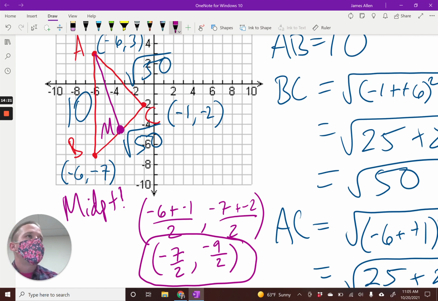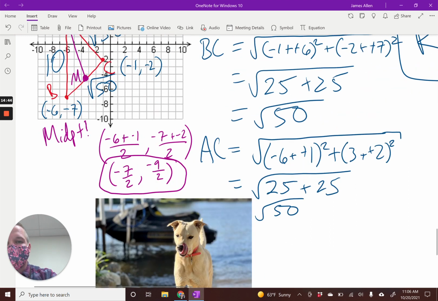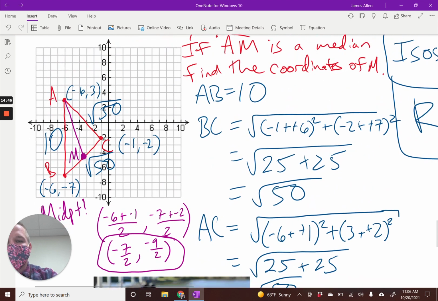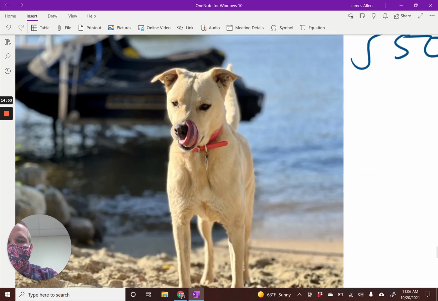So yeah, that's it. I thought that was going to be a more exciting ending, but that was pretty much it. Actually, hold on. There we go. There's River Dog Jenny. Just got the new phone. Had to flex the portrait mode. It's a little different than the other one, but it came out real nice. Perfect timing. You're welcome. And of course, if you actually want to see the work of that problem still, I'll pop that back up. There it is. In 5, 4, 3, 2, 1. Back to Jenny. Right there. So cute.